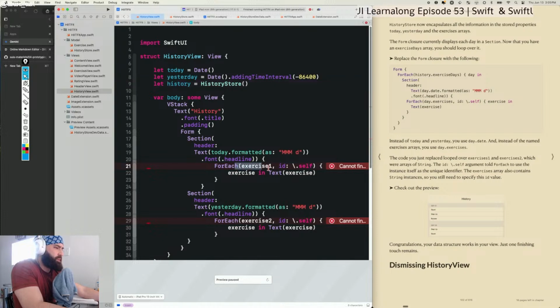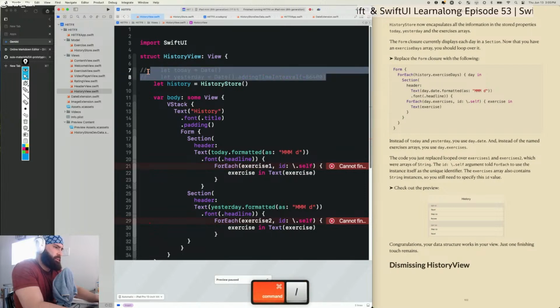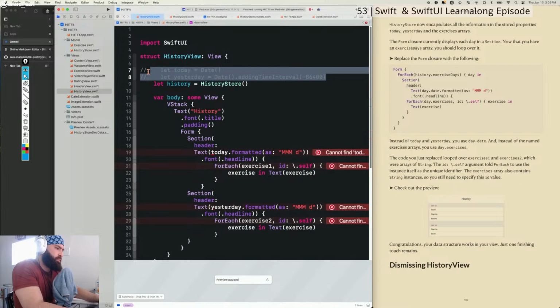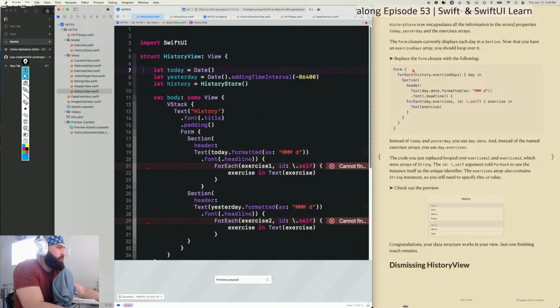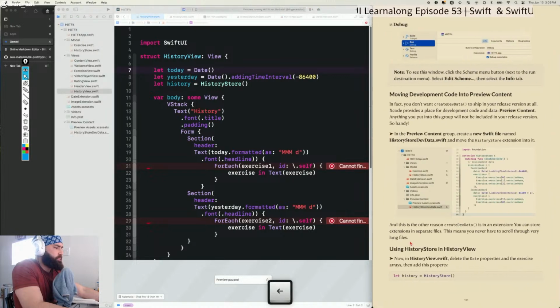It needs to use those, and they're not defined anywhere else. I'm gonna try it. Hold on, let me try this. Yeah, they're used here in my view, so that can't be right. Delete the date properties. Yeah, let's just go look.